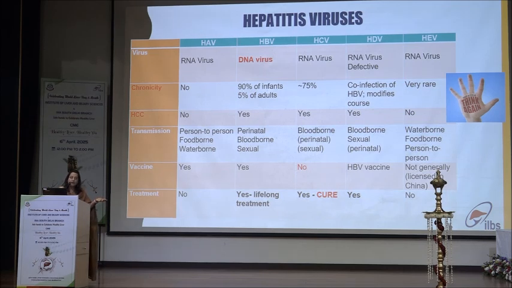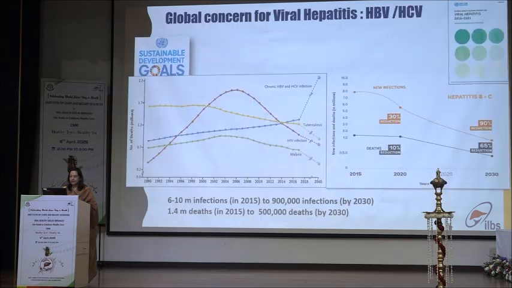A also has a very good vaccine, although it is not in our universal immunization program, but the Pediatric Association and many associations promote it. I'll be talking about why we should take it. For E, there is a vaccine, but it is only licensed in China, but people are working on an E vaccine. C, you have a very good cure. You can cure totally, completely removing the virus from the body. So all these viruses are actually manageable. You can treat and cure a patient.